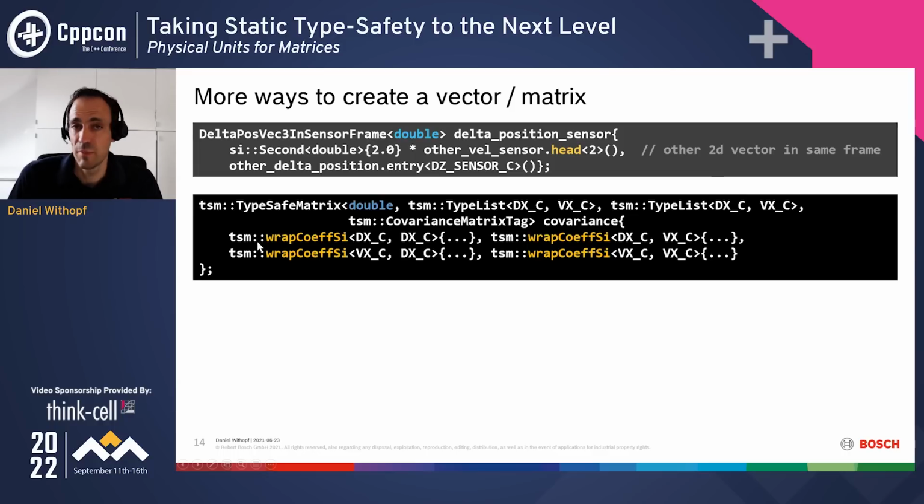Now, the individual elements that we have to list here in a matrix, of course, we have to list two indices because we now want to describe the row and column inside the matrix that such an entry describes. So here in that example, I'm just calling rep coefficient SI 4 times. But of course, there are also other options. You can use the methods that I introduced before, the entry method or the rep coefficient method as well.